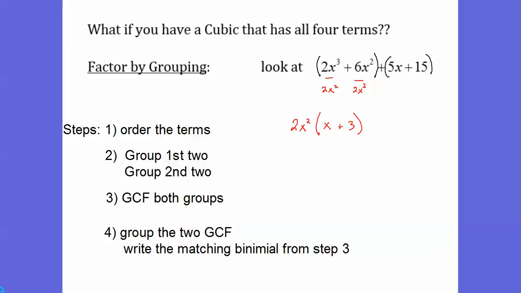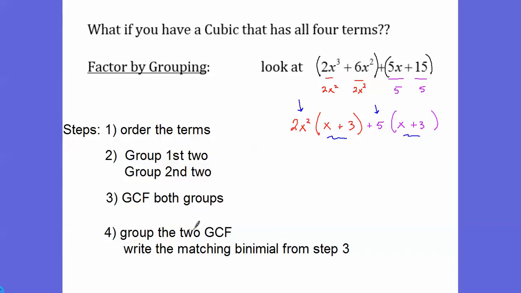All right, so then using purple, I'm going to take the GCF out of this. This looks to be just 5, right? So I'm going to use a positive 5, and I'm going to write the remainder, which will be x plus 3. Notice that I have 2 different GCFs. I have a GCF here, and I have a GCF here. Notice also, and this is really, really important, it's the point of this, this is identical to that. The 2 binomials are identical.